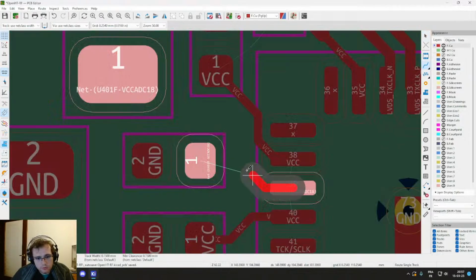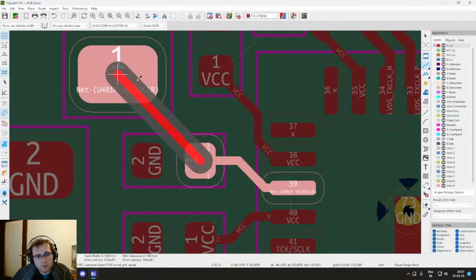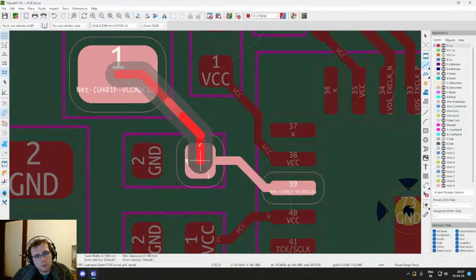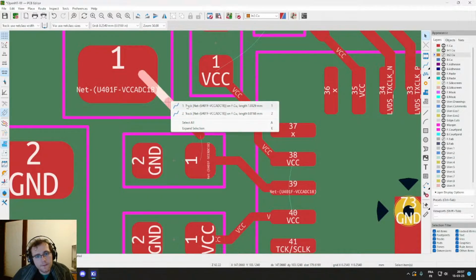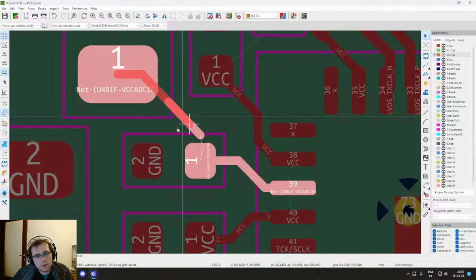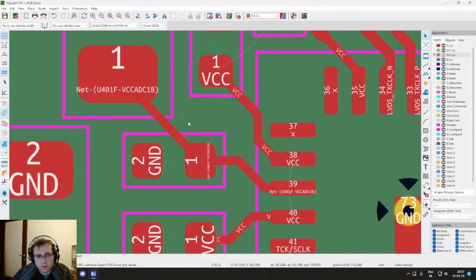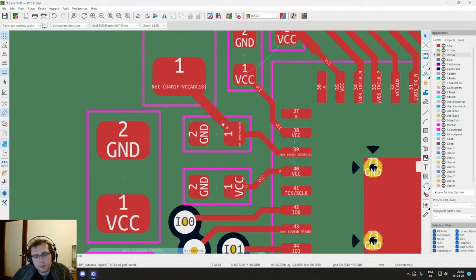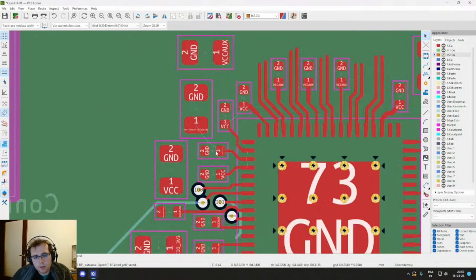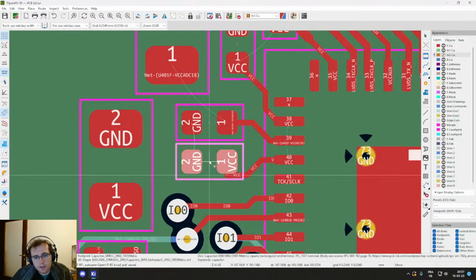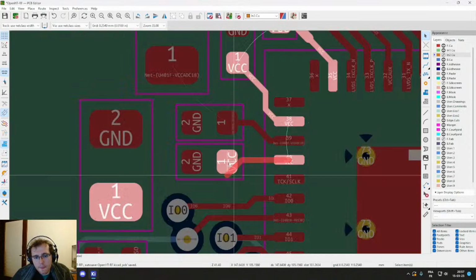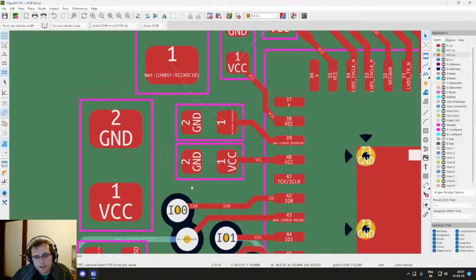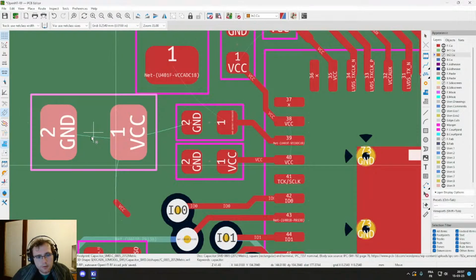This can go up too. Okay, this, and use a larger track. Oh no, maybe no track at all. It's gonna be through the plane directly. So this, like that.